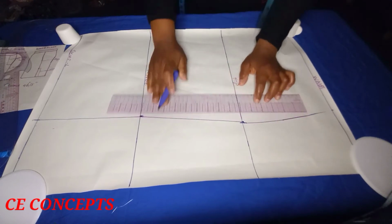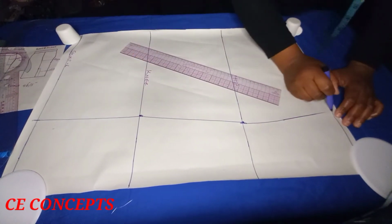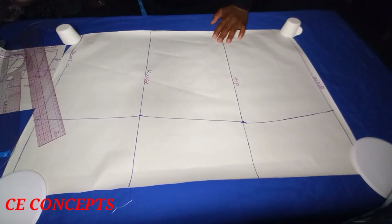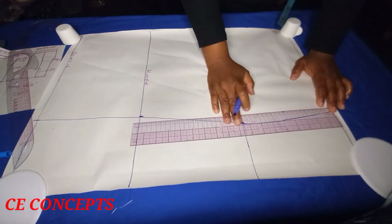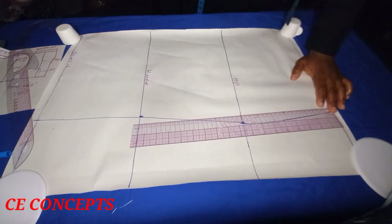So this is how it's going to look after connecting it together. The next thing we are going to do now is to add our allowance. At this point, it depends on what you want. It might be 2 inches, it might be 1.5 inches, it might be 3 inches, it might be 1 inch.